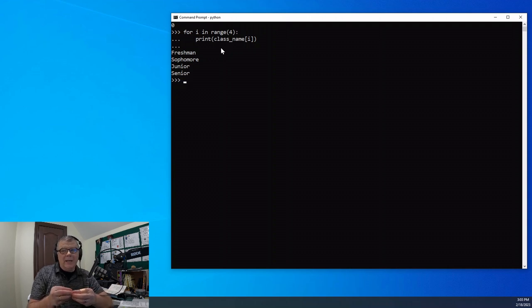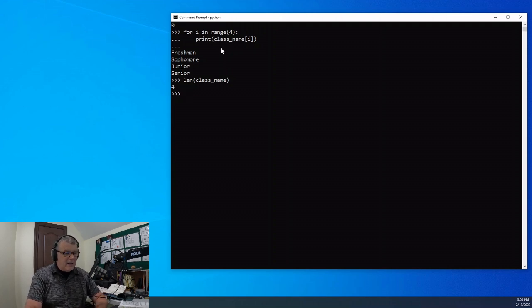How about, can I do it without hard coding it? Let's say, for example, I don't know how big that list can be. As you look out at that parking field, there could be hundreds of cars in there. How can I do that? I do that with the length. If I just do a length on class name, it shows 4. That might be a better way for me to iterate through.